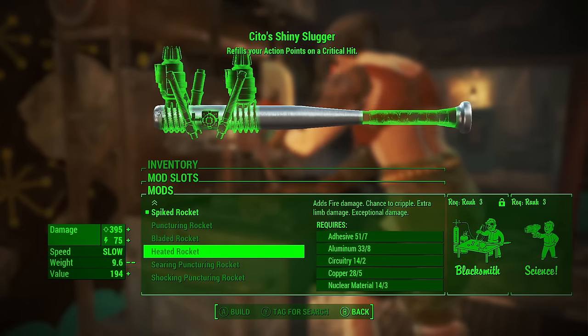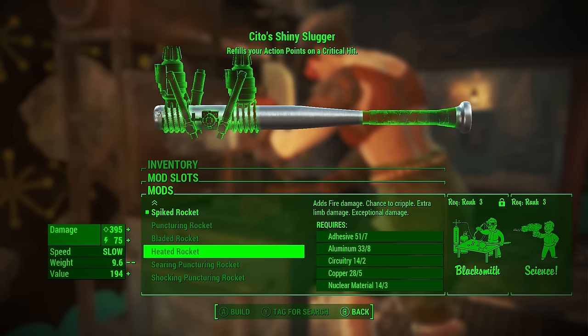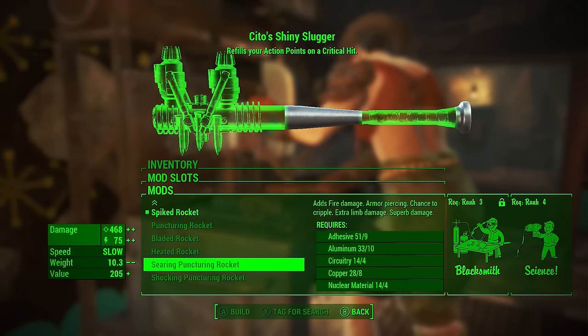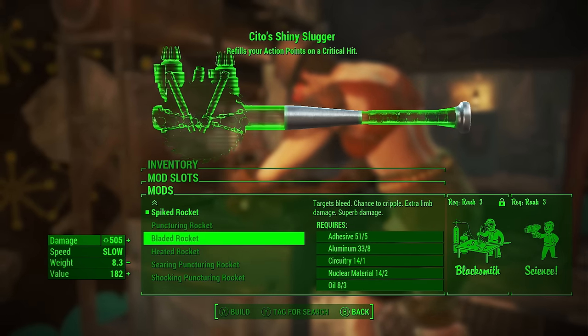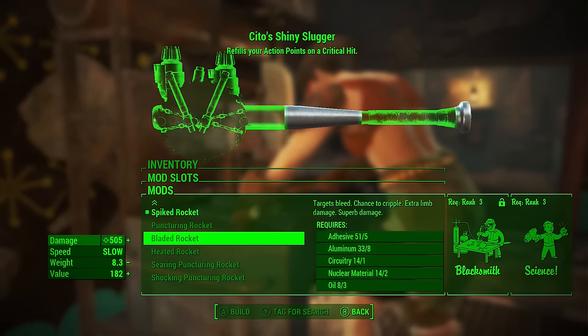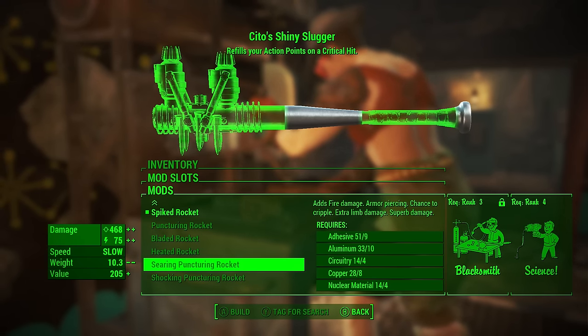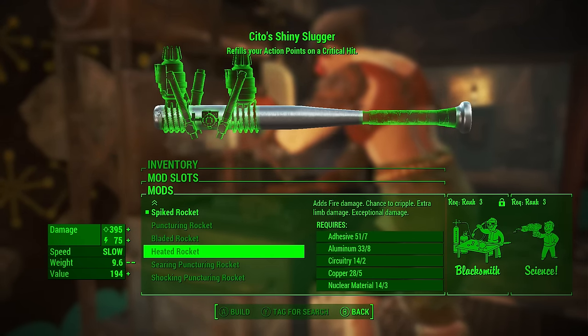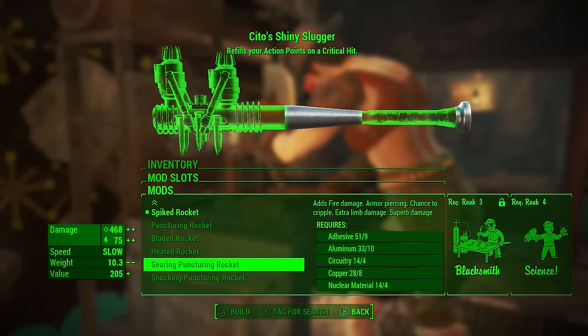That's insanity. The heated rocket is... That's fire damage. What does that have? Okay, that's just worse because it's only science 3. Right, I've changed my mind. I've decided I'm actually going to unlock Blacksmith 3 just for getting this thing up, because that's insanity. I completely want a searing, puncturing slugger.